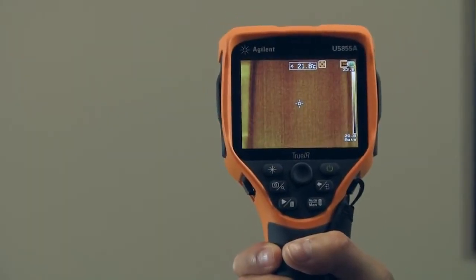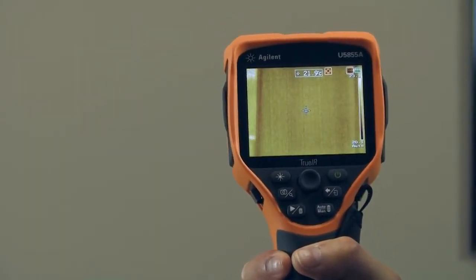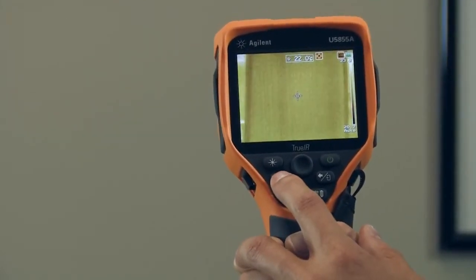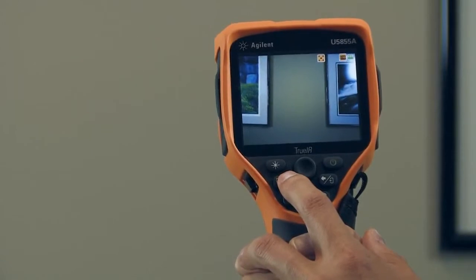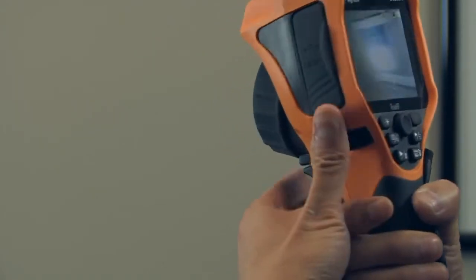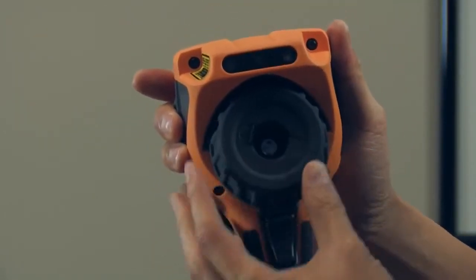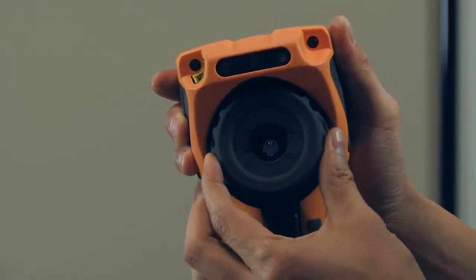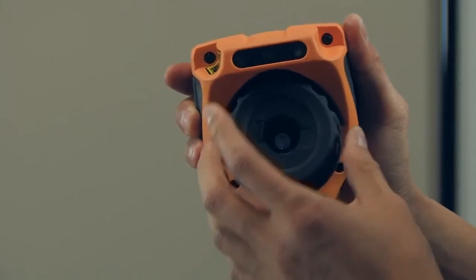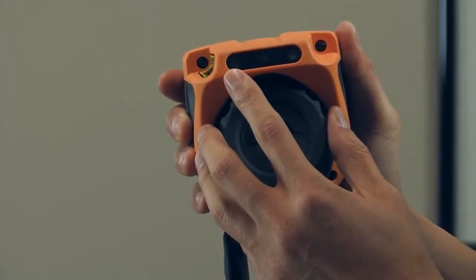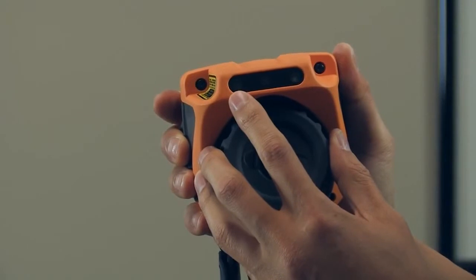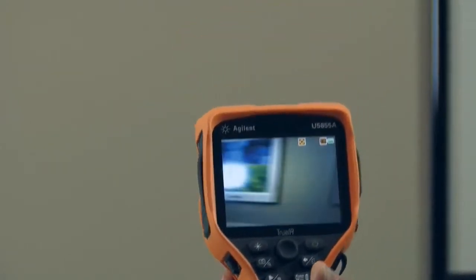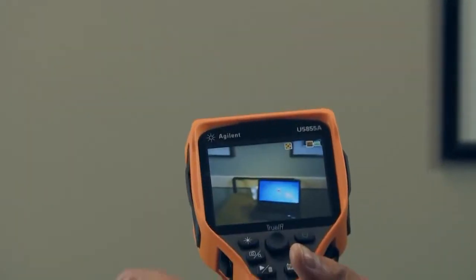Yet another nice feature is the ability to see your thermal image in different views. So you can actually press this camera button here and cycle through the different views. With this thermal imaging camera you actually have the normal IR lens which is this big thing right here. And you can actually change your focus by turning this knob. And in addition to that we actually have a normal camera lens which is this here.